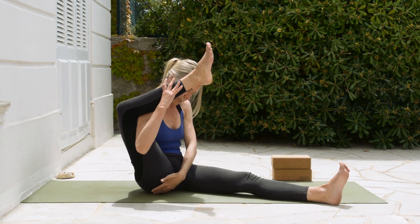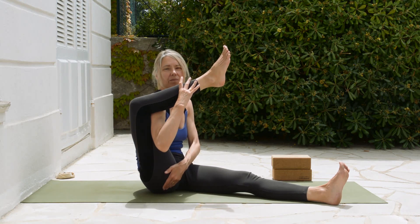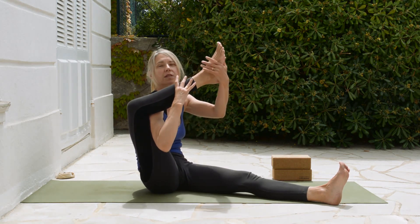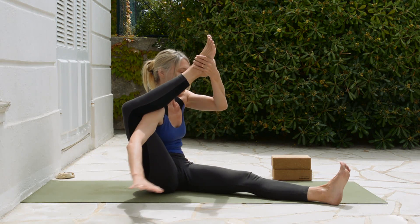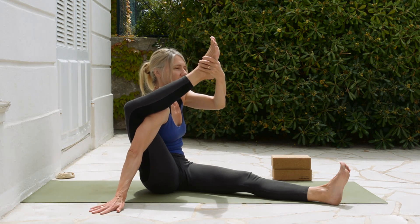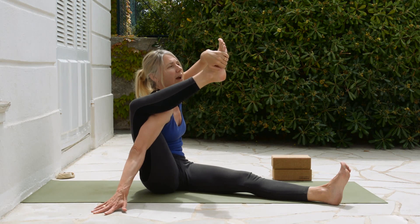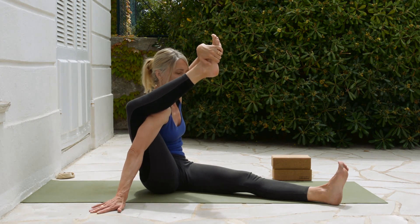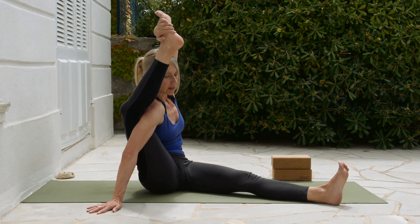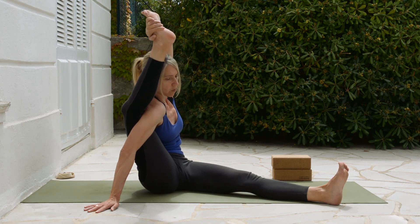Just before doing that, take your hand to the sitting bone skin and anchor it — so you feel the sitting bone skin coming up a little bit towards the back of the knee, not stuck on the mat. Then hand out, glue that hand to the yoga mat or floor. Take your other hand overhand over the top of the foot, and from there maybe start to straighten out the leg. Just stop wherever it feels like a nice stretch without overdoing it.